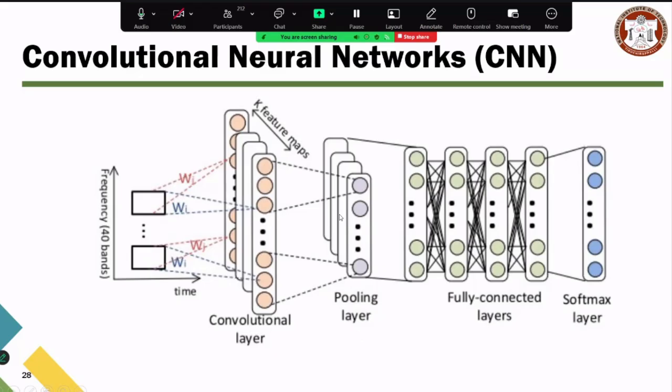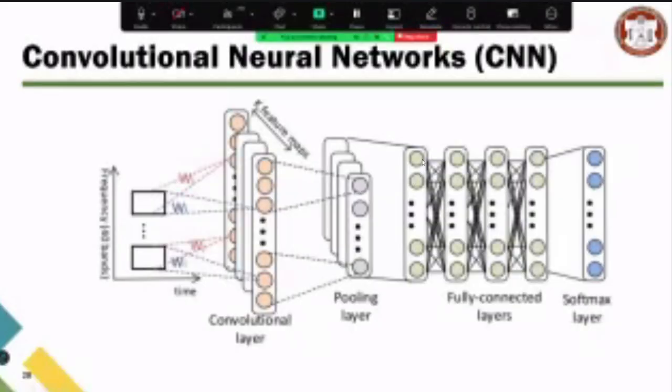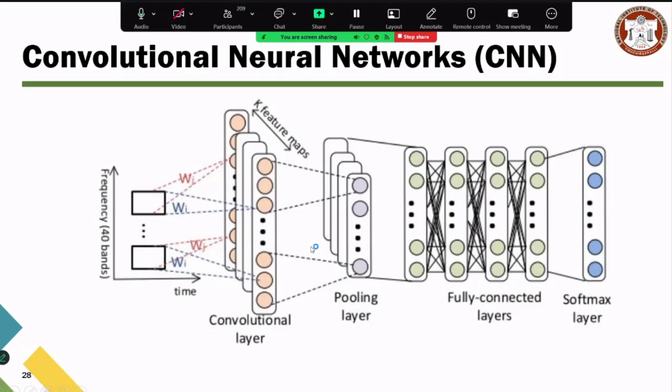Fully connected means each and every neuron from that particular layer is going to be connected with all other neurons existing in the adjacent or next layer. That is called a fully connected layer. All of these are gathered together as a hidden form. Finally, the softmax layer is going to map that result to a specific class.